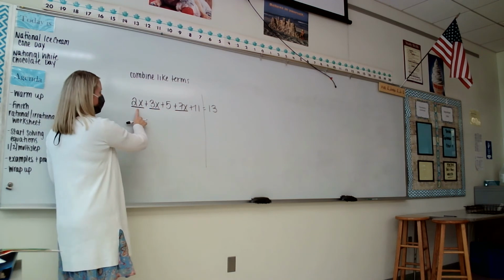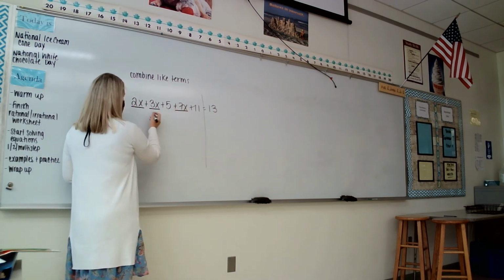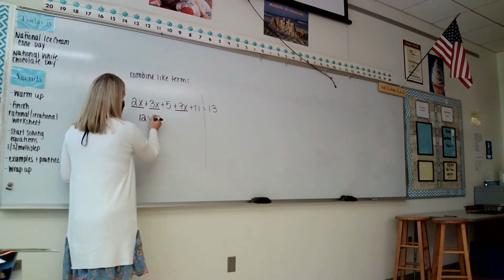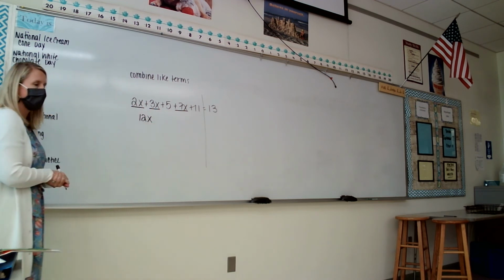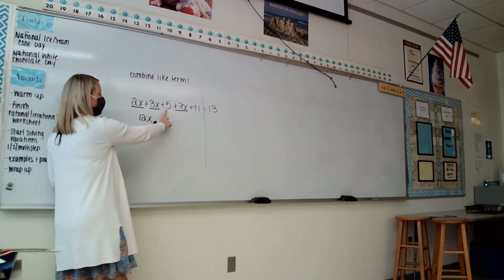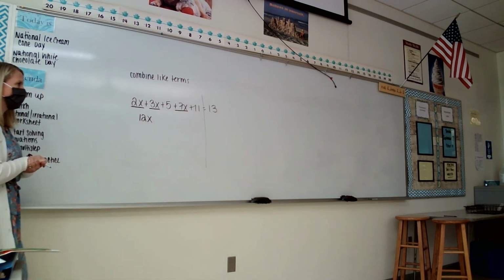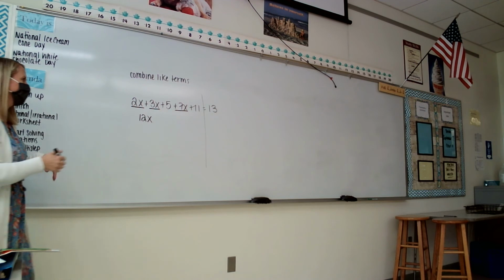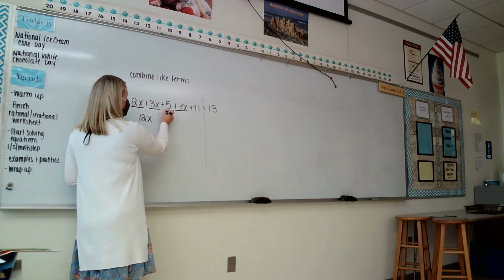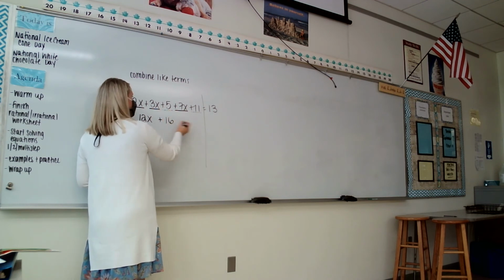So if I had 2x plus 3x, that's 5x. And I'm going to add 7x to get 12x. So it's just adding. You've done that before. It's just more staying organized than anything else. I do notice that we have two numbers. We call those constants. You'll hear me say that word a lot. A constant is just a regular number in an equation. So I'm going to combine my constants. I have a 5 and an 11. That's going to give me 16.